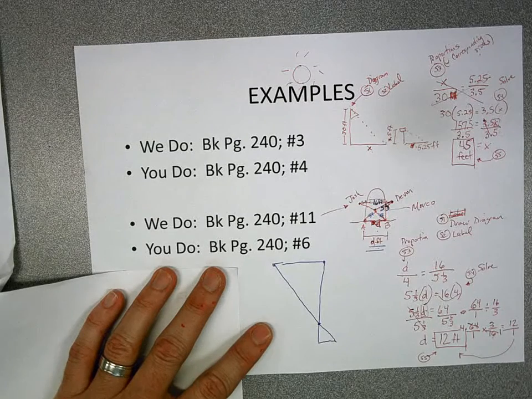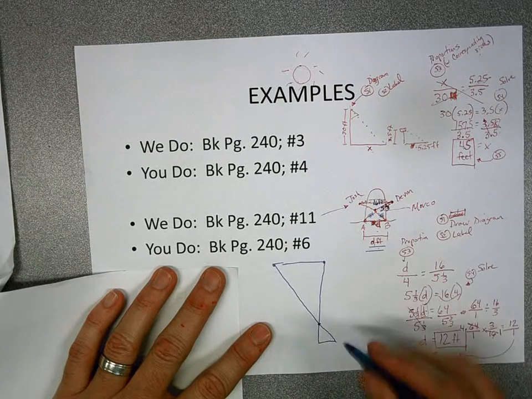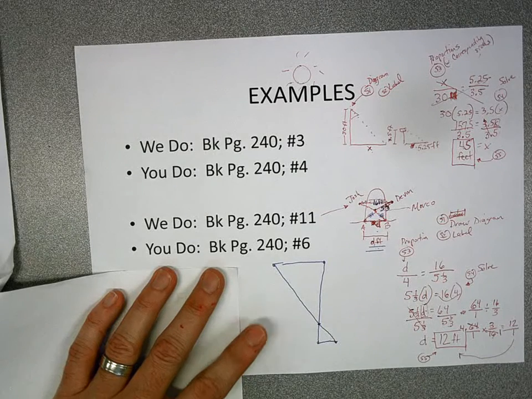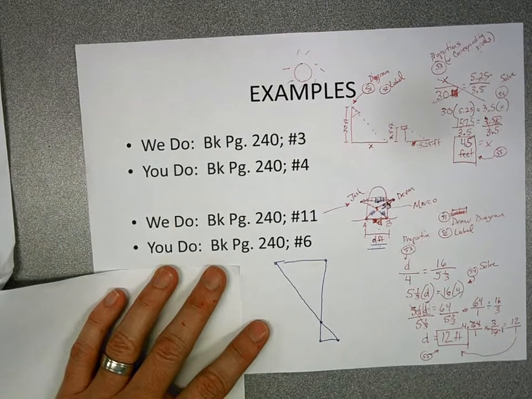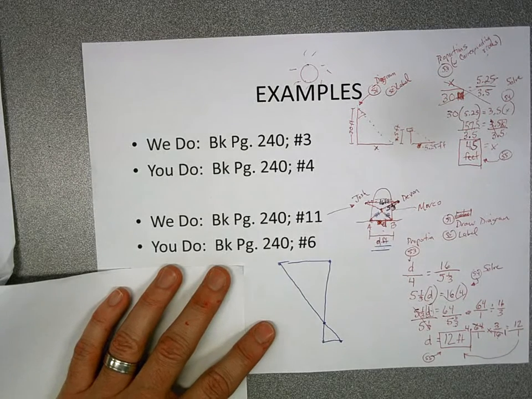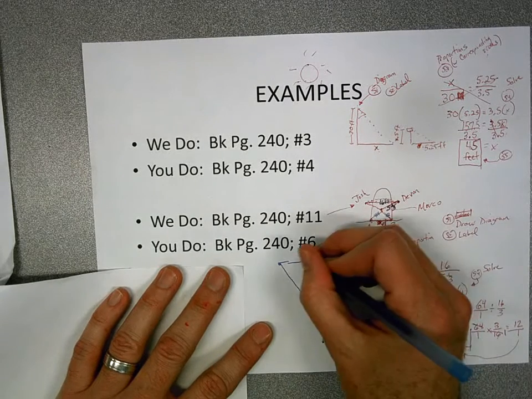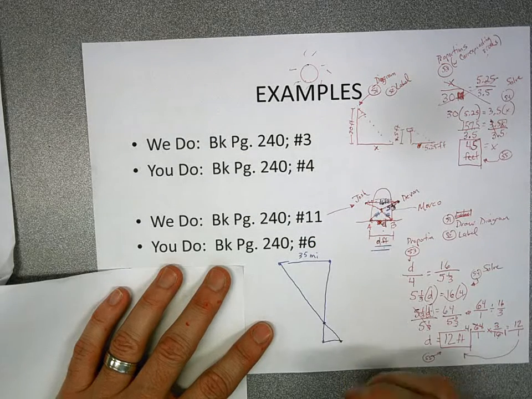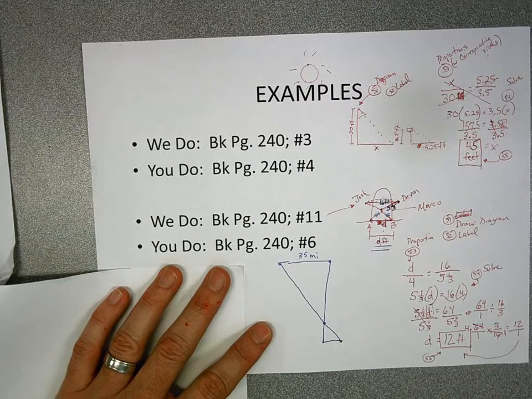Okay, so now it's kind of funny, right? Because on this one, actually, they were already labeled for you. So realistically, you could have gotten away without drawing it, because it's just similar figures on this one. Everything was already labeled. Here's what it says. It says the triangles below are similar. So it tells you. You don't have to figure it out like number 11. They are similar. It says how far is it from Athens to Yukon?